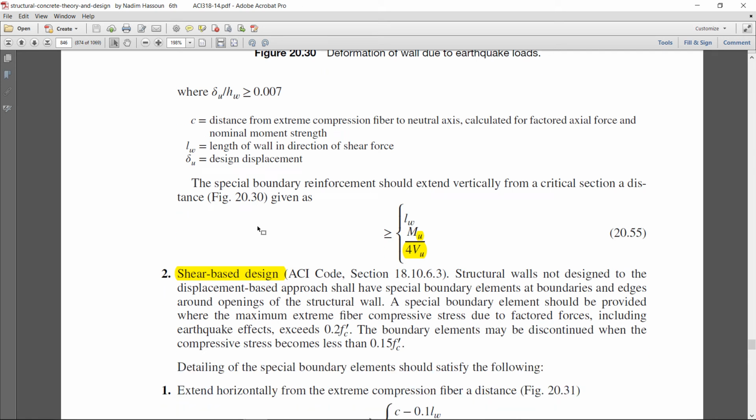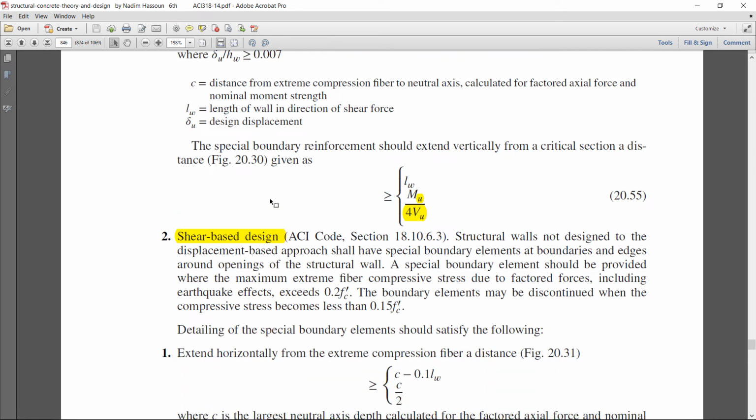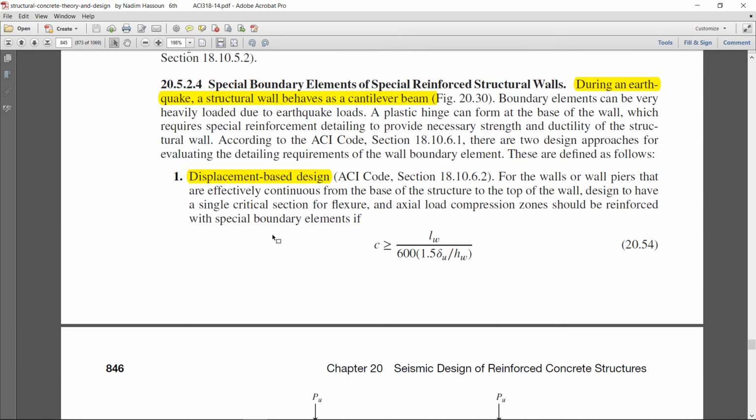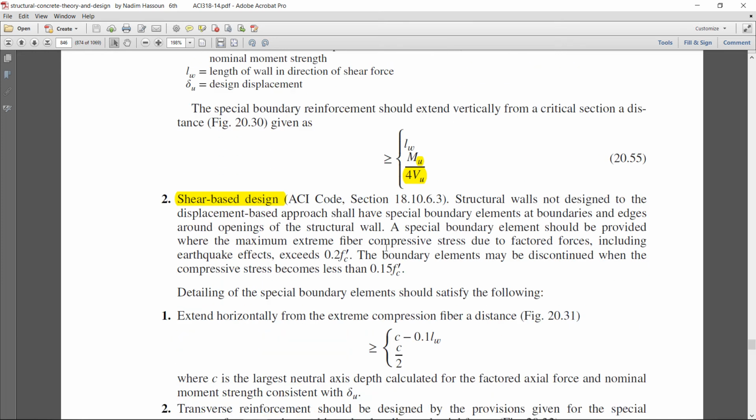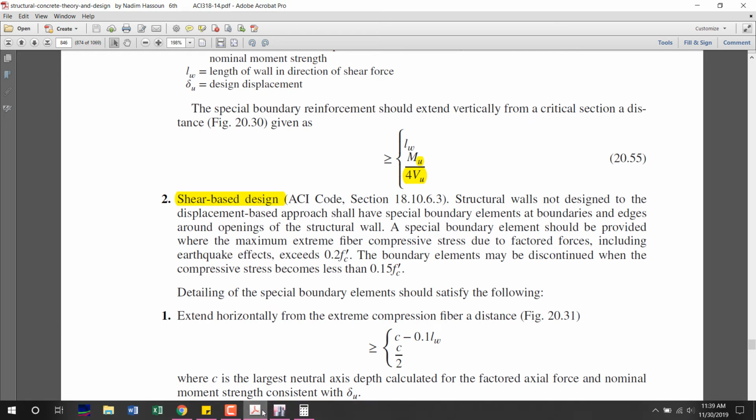A shear wall can be designed by two methods for boundary elements, especially shear-based design and displacement-based design. In shear-based design, the code says a special boundary element should be provided where the maximum extreme fiber compressive stress due to factored forces, including earthquake forces, exceeds 0.2 f'c.